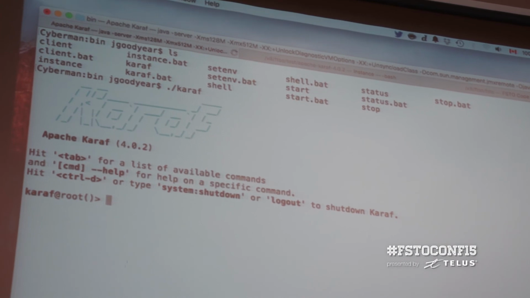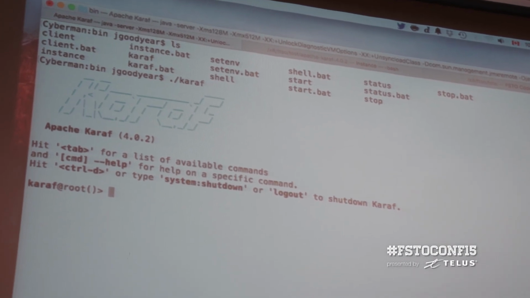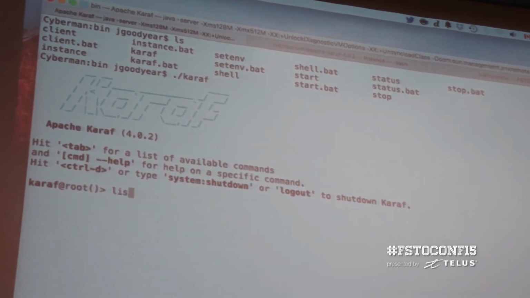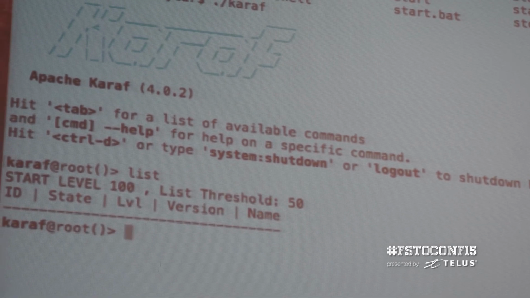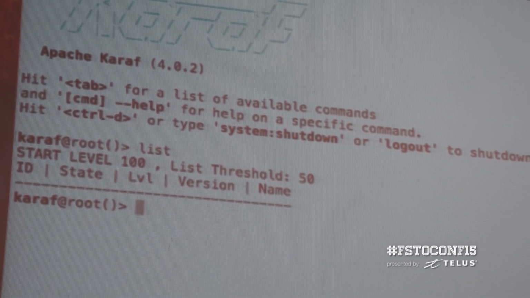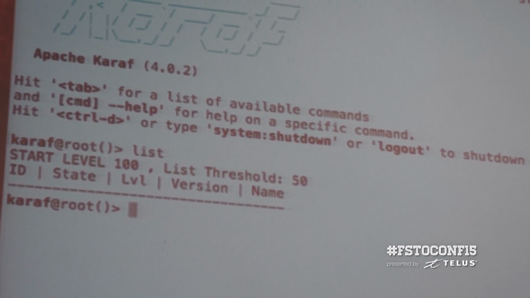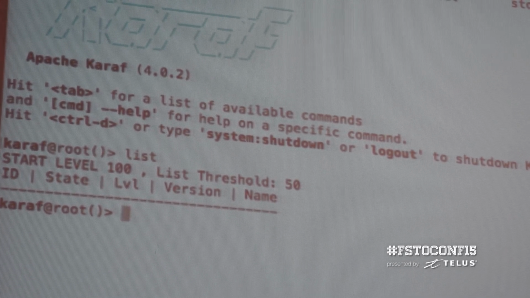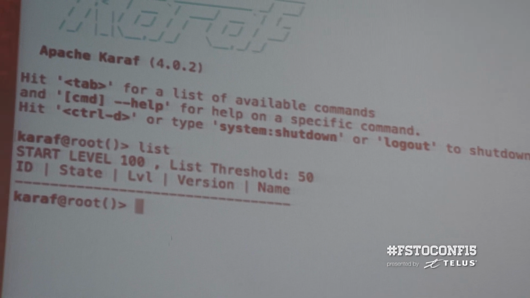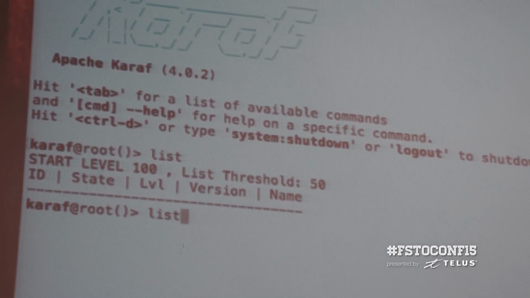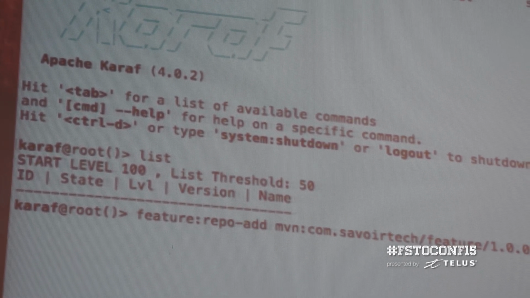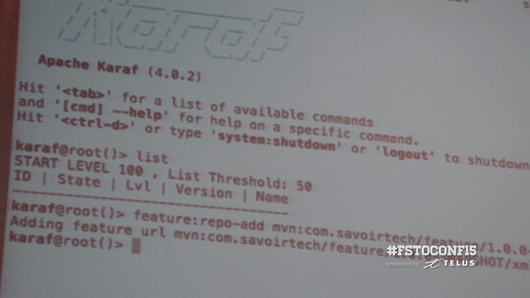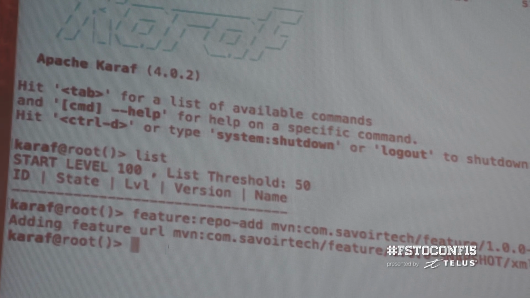Okay, so start a full Karaf, and just to show you that it's an empty container list. Karaf has its own set of commands that allow you to start seeing what's going on inside of your container, so inside the JVM, what's happening. Right now, I've just started up a basic JVM. I have no applications installed. I'm going to install to it the XML file we just created. That's the one I was showing you on the board.